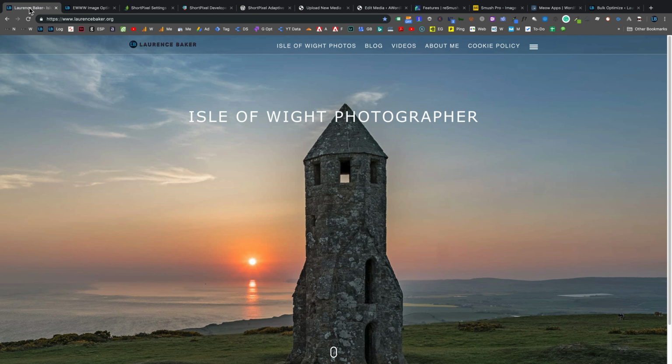But this particular image is at 1,900 pixels on its longest edge. And I'm on a 5K Mac. It doesn't look that bad. There's been some browser resizing that does take place. Now, even WordPress can't serve up the perfect image for every scenario. So you're going to get a bit of browser resizing as well.